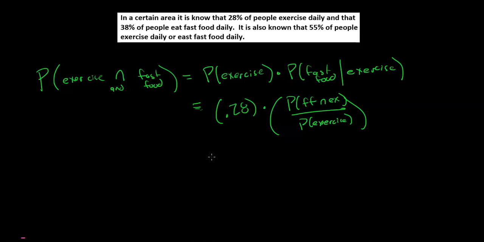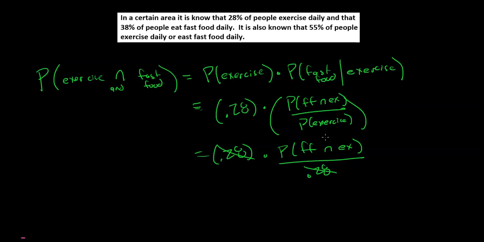Oh, okay, well, once again, I know the probability I exercise is 28%. I have no idea what the probability of both is. I mean, in fact, that's what I'm trying to find. And then again, in the denominator, I do know the probability I exercise, 28%. Okay, the 28% cancel, but I still haven't found the answer. I mean, literally, I'm finding exactly what I'm looking for. So that's where it's like, don't just multiply them, because that's not right. So how do you actually tackle this problem?